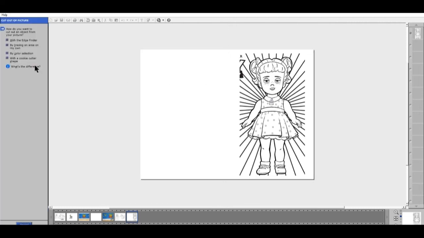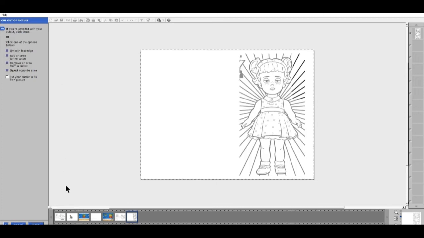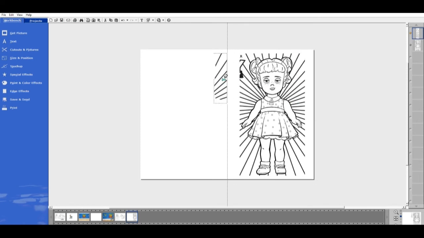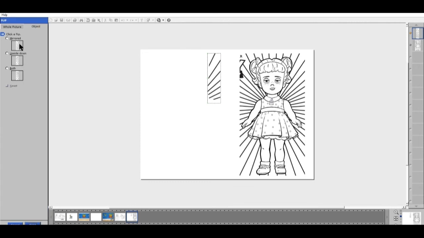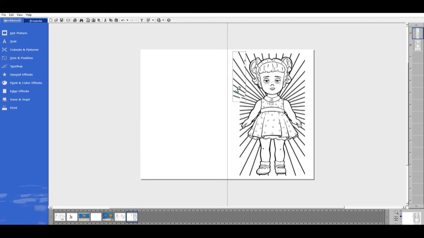So I'm going to cut out a picture, and I'm going to do a trace on my own, and just choose some of these lines and see if I can make them fit on that side perfectly, which it should. It doesn't matter that I went all out the lines over here, because it's still just going to get this section for me. I'm going to click that yellow flag to signal that I'm done. I'm going to hit done, and then I'm going to take that piece, drag it over, go to size and position, flip, choose mirror, done, and drag it over and place it on this side.